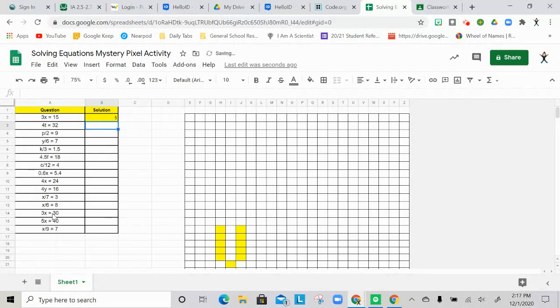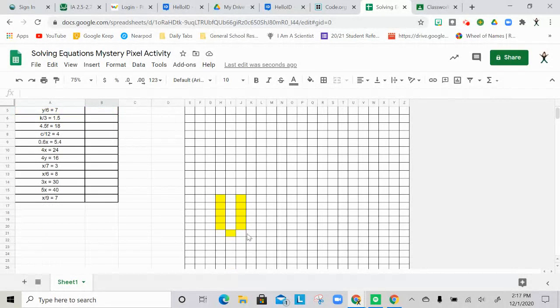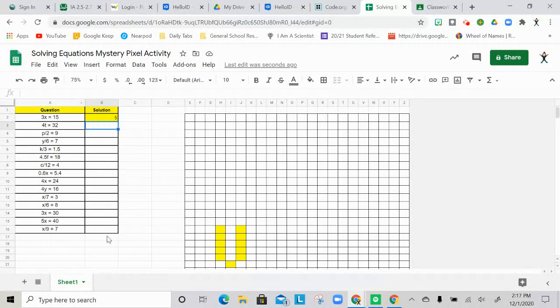And you'll notice that when I type in my answer, if my solution is correct, my solution box will turn a color, as will some of the pixels on the grid. So if one of your solution boxes doesn't turn a color, it doesn't highlight when you put your answer in, and you don't have any pixels show up over here on the right, it means you've done something wrong. If you get to the end and you have one or two of these solutions that are not highlighted, those are the problems you need to go back and redo.